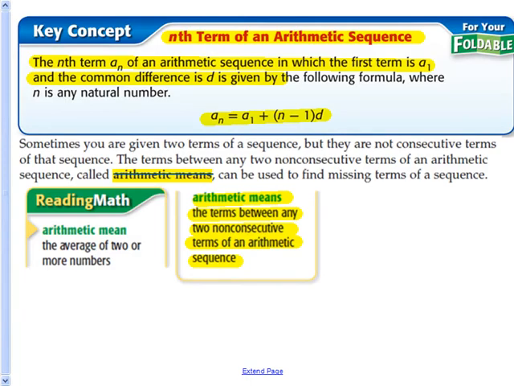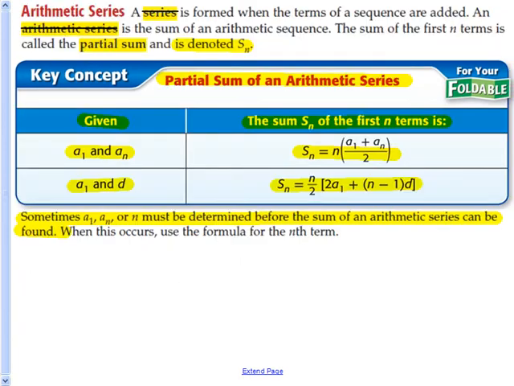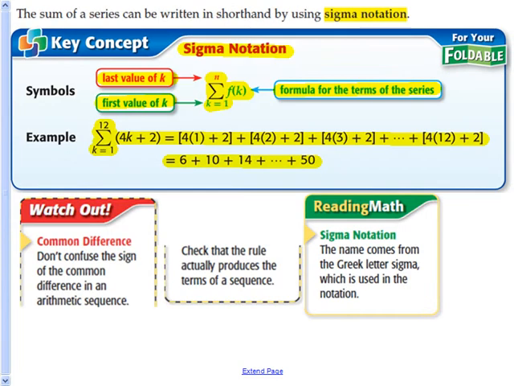Here's our notes that we need to write down. An equation to find any term, and then the arithmetic means. We also have some summation, so if we have to add up a sequence that is long, we can quickly do it with these formulas. And then we have a new notation. It's that Greek letter sigma, and sigma just means that we are adding up a list of function outputs.